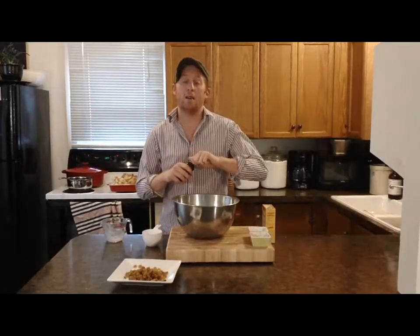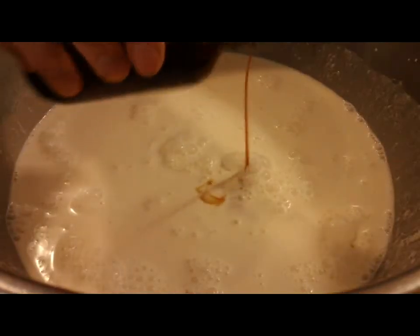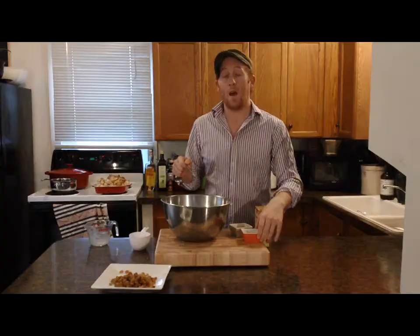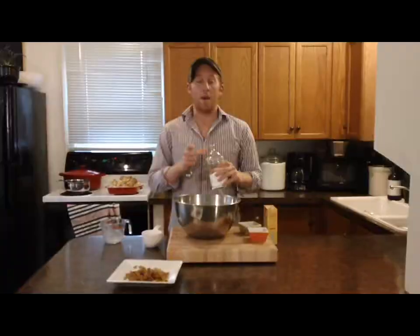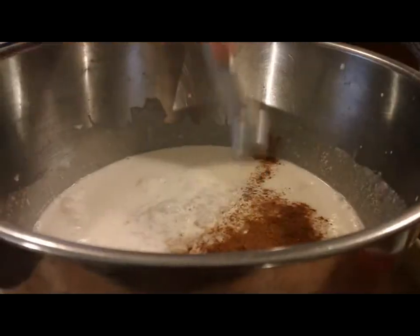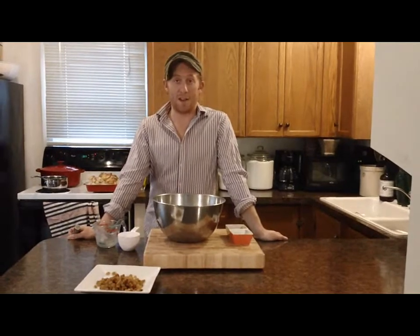Now I'm going to add a tablespoon of really good vanilla. Next, a teaspoon of cinnamon. A 1/4 teaspoon of nutmeg, and a quarter of a teaspoon of kosher salt, just to bring out all the flavors. And now I'm just going to whisk it all together.